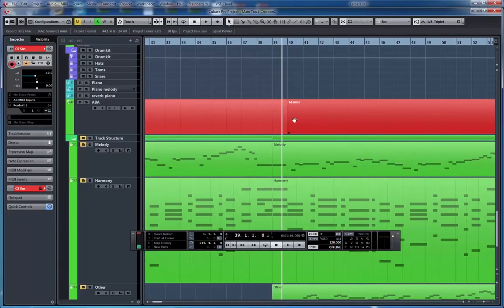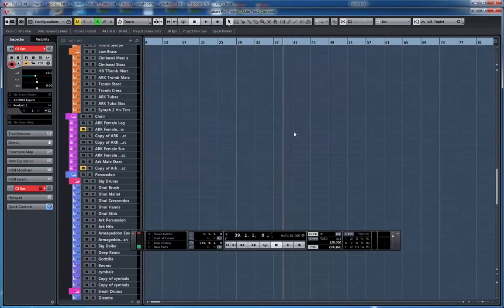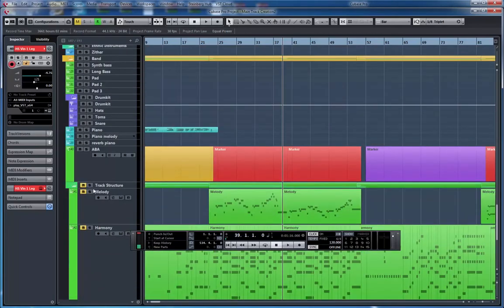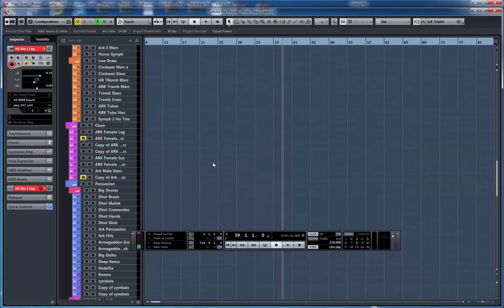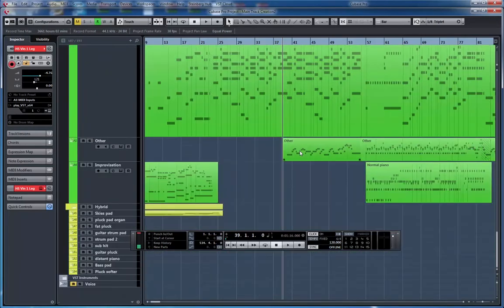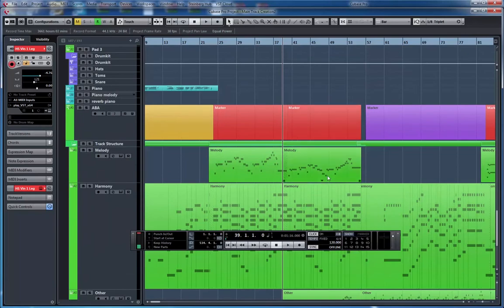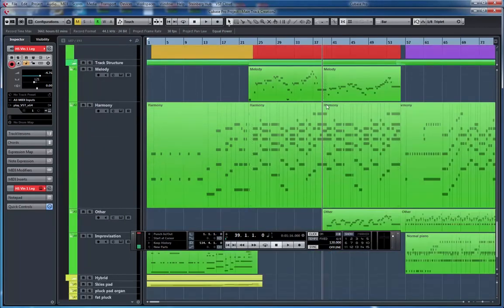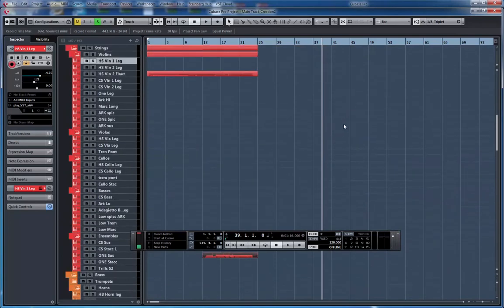Orchestration section, it says that I'm going to have violins play the melody. So I'm just going to start putting in some stuff here. And I have the counter melody, I have the harmony, I have the melody. So I have a pretty good starting point. Like in this, I don't really know yet what I'm going to have there. So it's going to be one of the last parts I create.